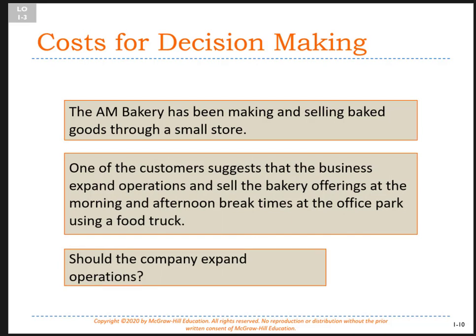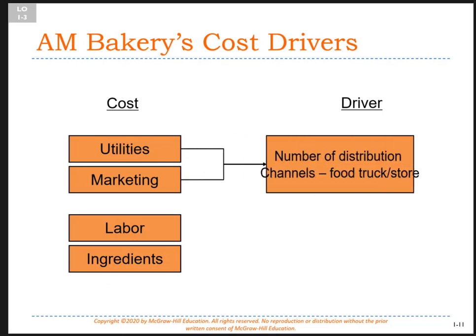Okay, the AM Bakery has been making and selling baked goods through a small store. How about a food truck? During some times when maybe we're off, or to cater to a particular target audience that we can get our product closer to, rather than trying to lure them to our bakery. It seems to be a very popular thing. Food trucks seem to be everywhere. Should we expand? Should we do that? And of course, underlying that, should we do that instead of our bakery, or should we do it on top of the bakery, or what? That sort of thing.